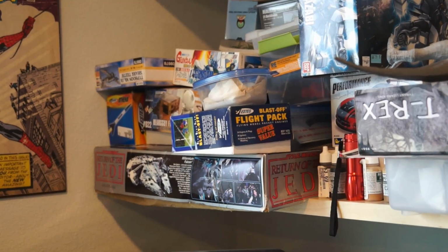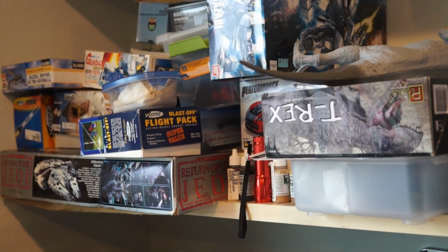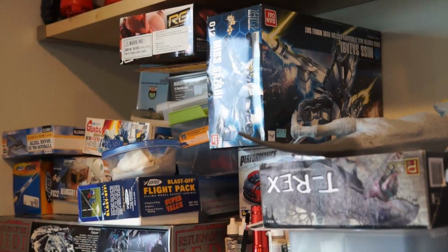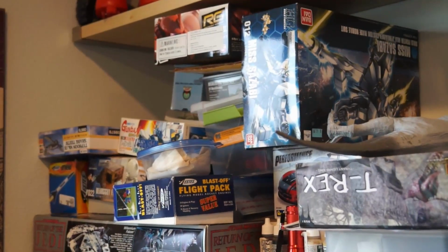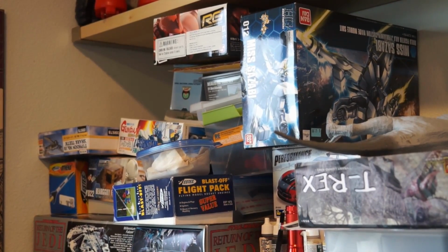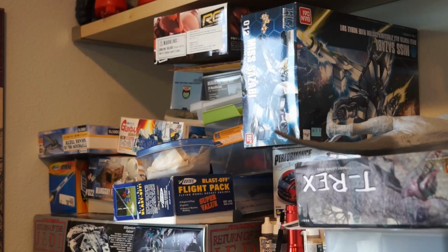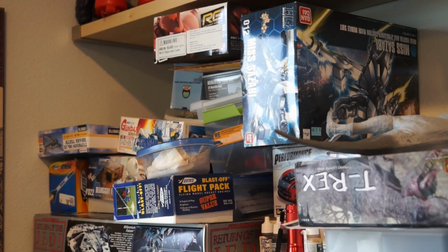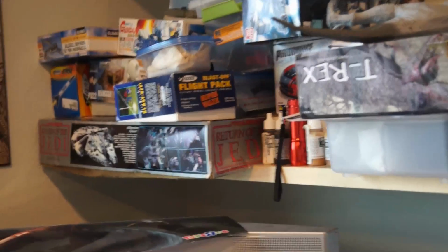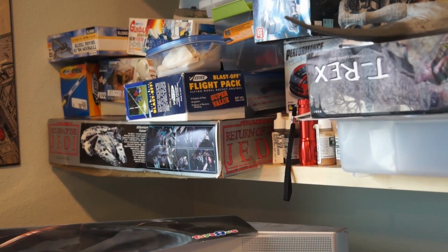Now, moving on further, we have the real grade Gundam kit up at the top. He's not real visible, and I don't really want to manipulate the camera too much. There he is. He's 99% done. He just needs some decals and a base. Just saying. Okay? There's the V Gundam, the new Gundam over there with the thin fannels. It just needs paint. Bear Guy F is BB's. We have the Return of the Jedi Millennium Falcon right down there that I got about halfway through and needs some more work. We have one last Shelf Queen to consider.